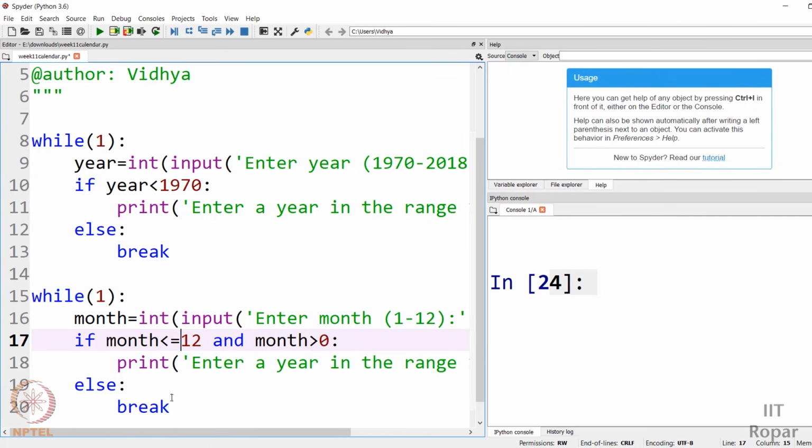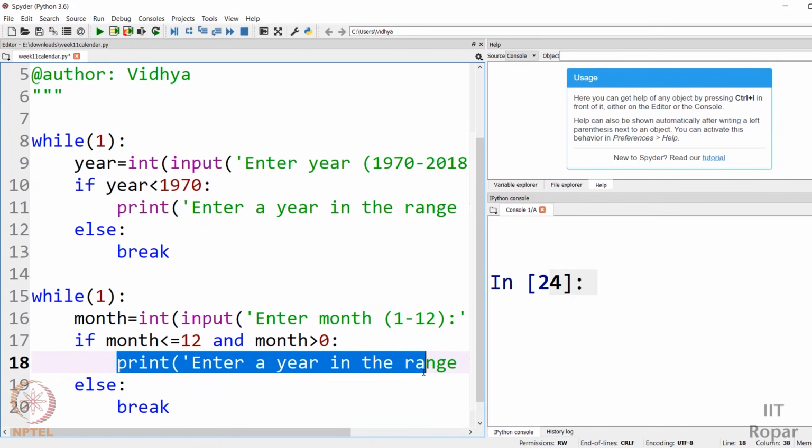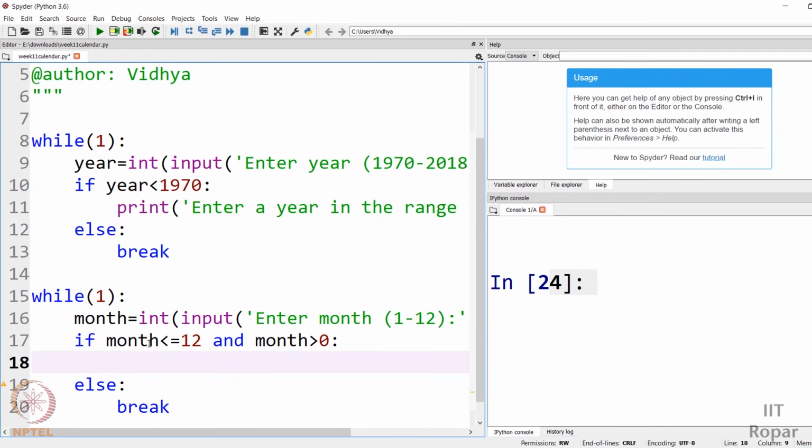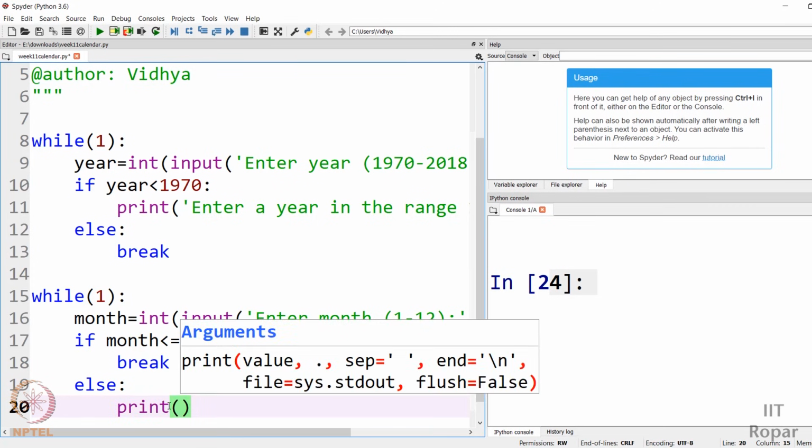So it should be less than or equal to 12. If that is the case, it's a valid input. So I'll remove this and change it. If the month is positive and within 12, then it's a valid input, so I'll break out of the loop, else I'll have to print, what shall I say?